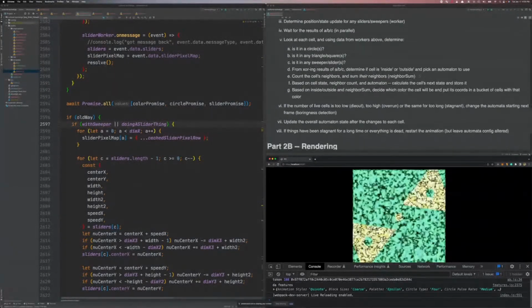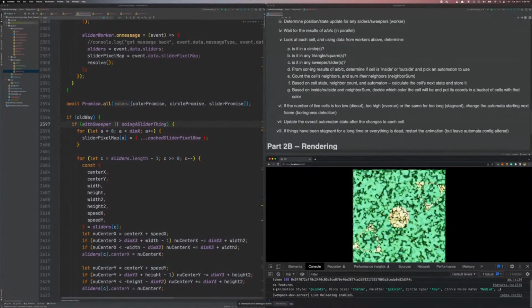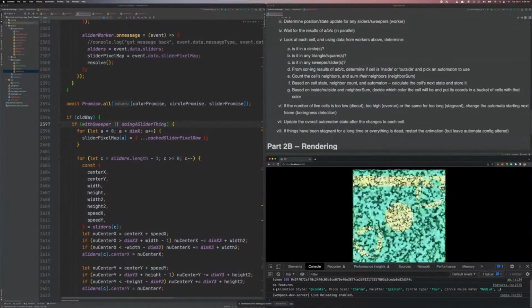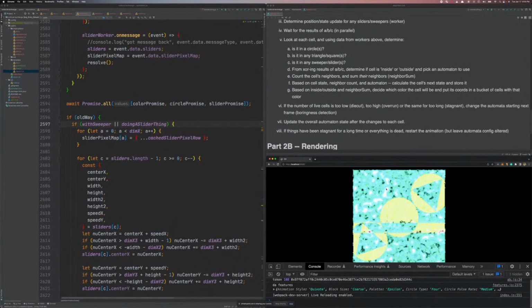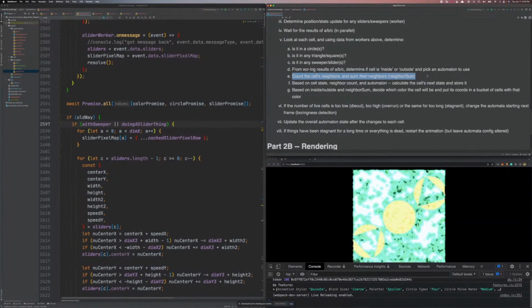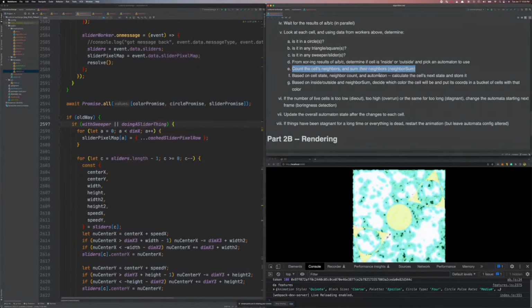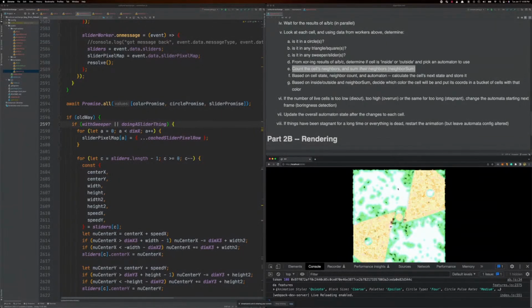So we figure out which of the 2 color and equation combinations we're working with. And then we know how to calculate the next state of that automaton. We count the cell's neighbors. Each cell has 8 cells around it, and each of those cells have 8 cells around them.